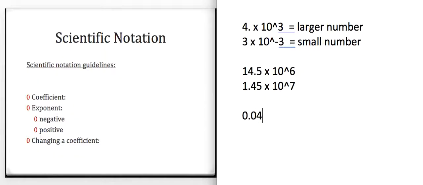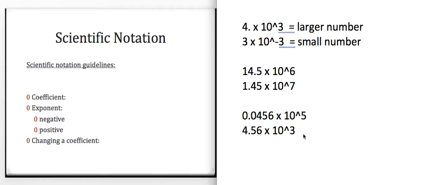Let's try another one. Let's say this is written incorrectly in the other direction, and let's do times 10 to the fifth here. I need to have a digit that isn't a 0 and just one of them to the left of that decimal point. So I have to move this decimal point over 2 places. So this would be rewritten as 4.56 times 10. And again, I'm making this larger, so I have to bring down the exponent. I'm making this larger by 2 digits, so then I have to make the exponent go down by 2 digits. So this would now be to the third. Hopefully that makes some sense.